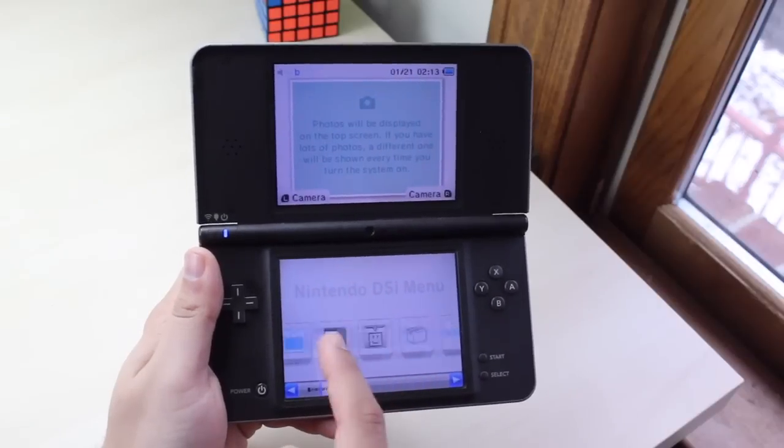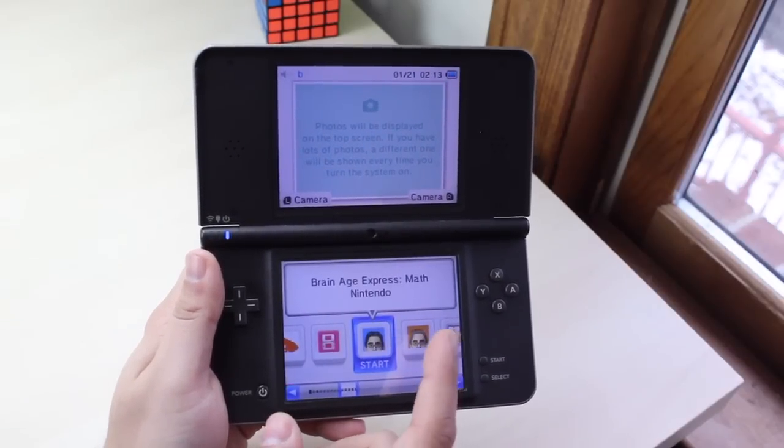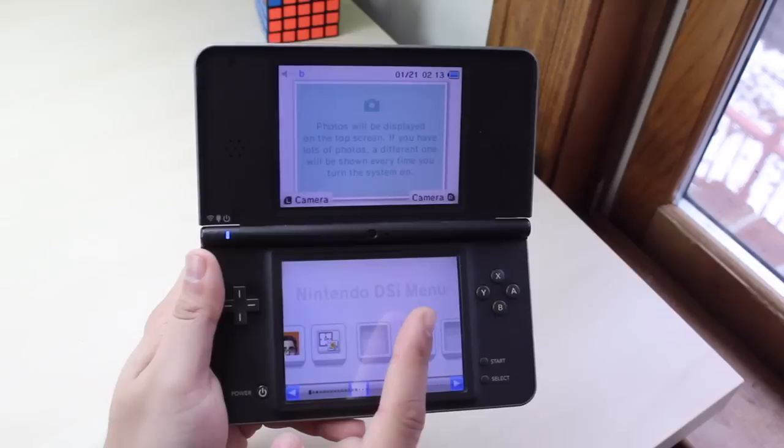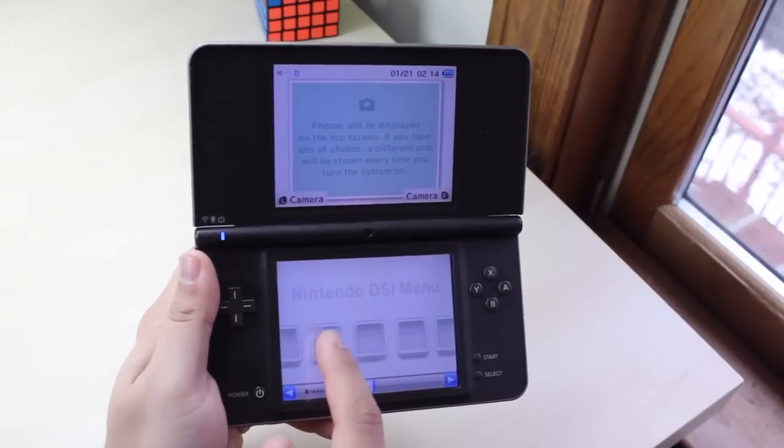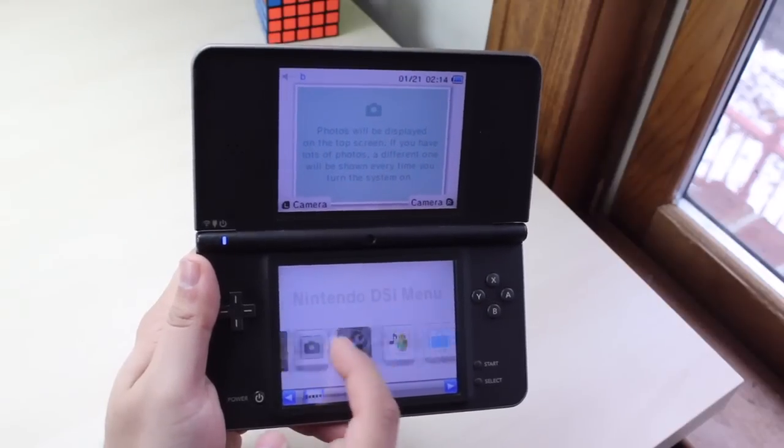Compared to the DS Lite, I'm just surprised by how much of a step up they did with that. Now, you also have up top the battery life, time, and all that stuff. I'm surprised the date's even right on that. I didn't even know I set that up. Now, it is a resistive screen down here. It's not capacitive, so you have to use a stylus.